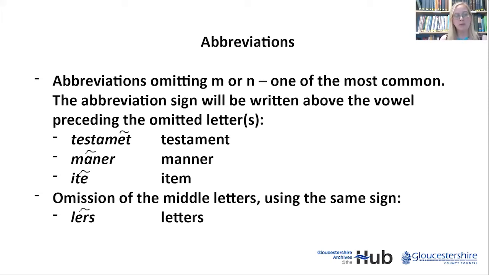And then the omission of the middle letters, again, you have to try and put in a few letters that kind of fit how the word should mean and how it should be taken in context. So this example is "letters". I can't see what other word that could be, but there might be some that have different variations that you just have to think, how does this work in this sentence?